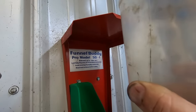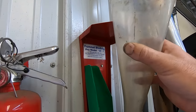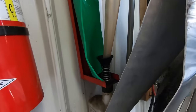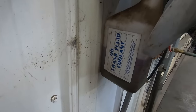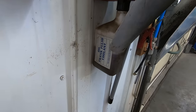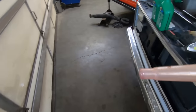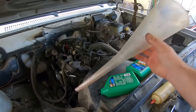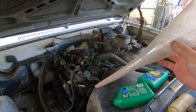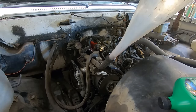So you guys will see me use this all the time. It's the Funnel Buddy Pro Model 50-1. It's got this sweet lid on the top, and it's got this spring-loaded bottom, so your funnel is always clean. And it's got this little quart jug down at the bottom to let all your crap run into. Pretty handy. You can see the ATF in it from last night. But get yourself one of these. Pretty freaking awesome. Definitely worth it. Keeps it clean. Good way to store it. Hang it up on the wall. Tell them Mortske sent you.